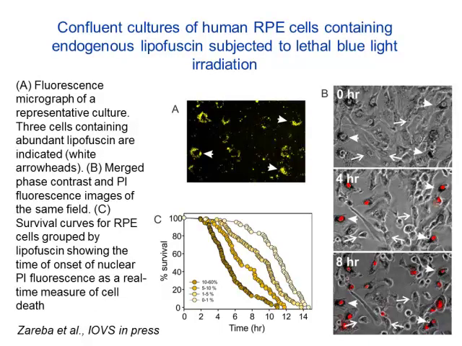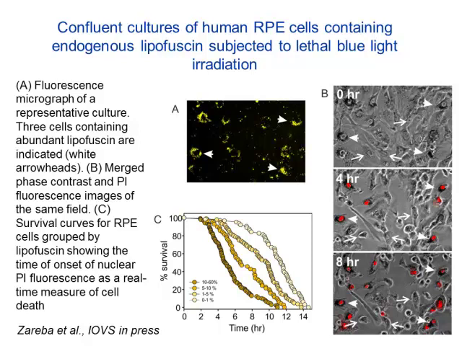Here are some data where we just obtained, well, the manuscript has just been accepted for publication. It's a confluent culture of human RPE cells, from the primary culture, containing endogenous lipofuscin. I mentioned that in the paper published some time ago, in collaboration with Mike Boulton from Britain, we were able to show that after phagocytosis, we observe phototoxicity. But how about endogenous lipofuscin without this? Well, we can actually observe pretty much the same.